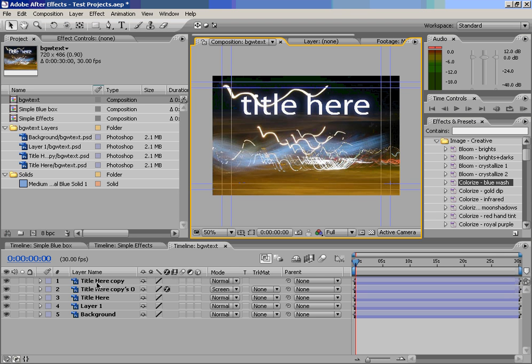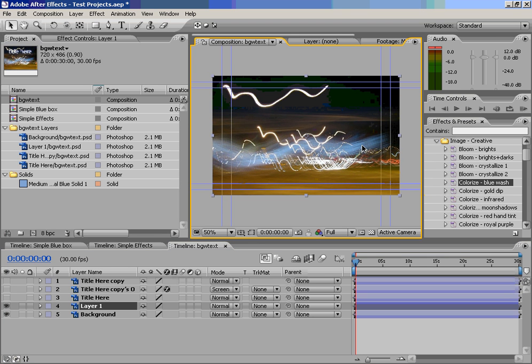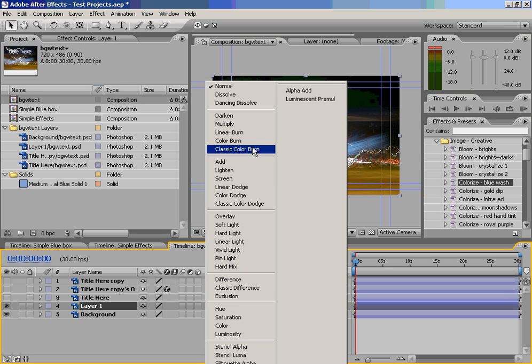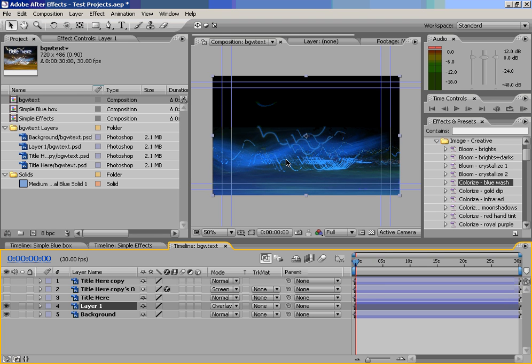And here's what I want you to take a look at. Here are our different layers. We currently have, if I look at the bottom, the background, the layer 1, which we did call light but we never saved, and notice that the blending mode is gone. Now we have lots of blending modes in After Effects. We can find that under the mode column, and if I go to normal, you'll see that we have lots of different ones, including overlay. So we might have to reapply different modes that we had in Photoshop that aren't being applied when we imported.